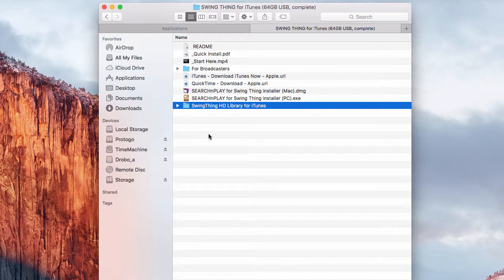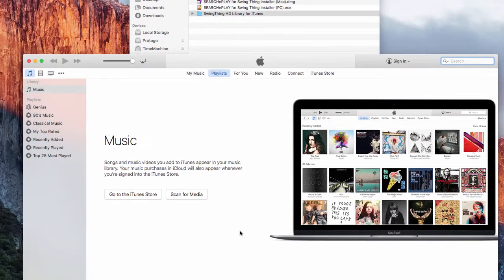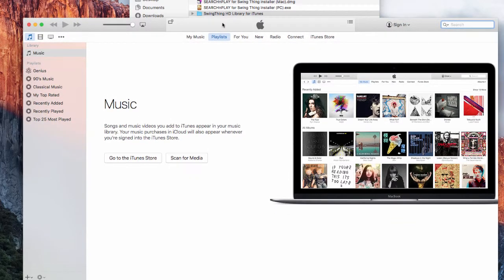So we're going to look at both. We're going to start off here with the Mac side, and then we'll jump over to the PC side and look at the differences between them. So let's get started here. I'm going to go ahead and launch iTunes on the Mac first. So there's iTunes. Bring this up a little bit. Now this is a brand new, empty version of iTunes. I haven't yet added any music to it at all. You may already have some of your stuff in here.